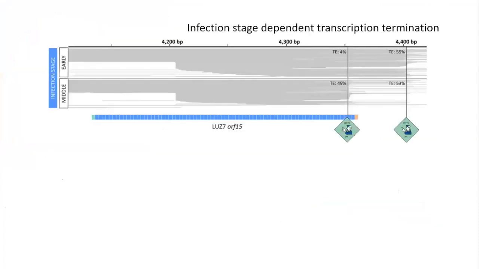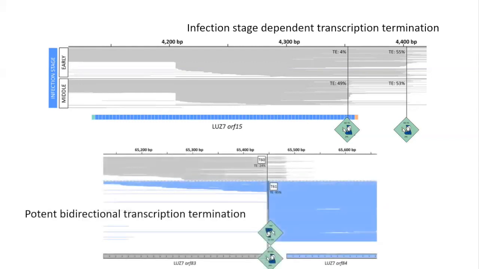Another example we observed is when we were taking these CapTure-seq samples early, middle and late. We saw that even the way we predict some of these transcription start and stop sites is based on the drop-off rate in the number of reads that is observed. And here we saw that early in transcription, these reads were going further, and during middle transcription, this was somehow more potent in terms of the number of reads you see. So again, there is a subtle regulation of terminators that is going to govern the ratio and presence of proteins.